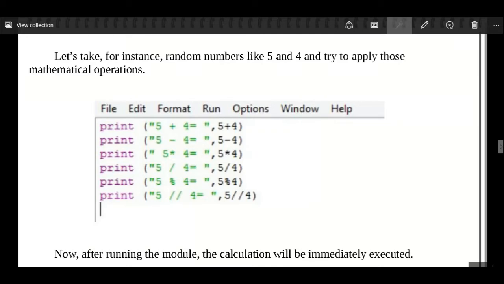If you are using PyCharm, you can run such operations for your study, to better master how numbers are dealt with in Python. So let's go for our next tutorial. We are going for, let me call it, variables.